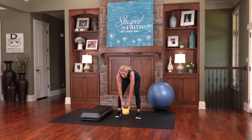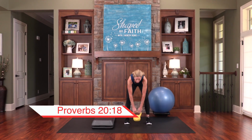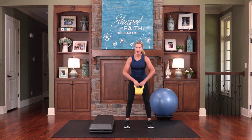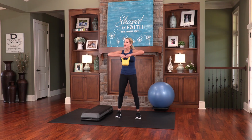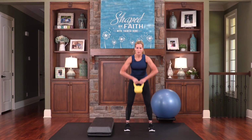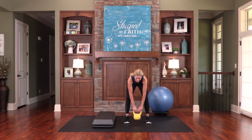Good. Keep it going. You know, our plans succeed through good, wise counsel, right? The word says, don't go to war without wise advice. First of all, the knowledge and wisdom of the Lord as you pray. And then someone in your life that has wisdom from the Lord, maybe someone that's walked there, gone before you, maybe someone that's a little bit older than you that can help you and help guide you. And definitely pray for you and with you. All right, one more of these.